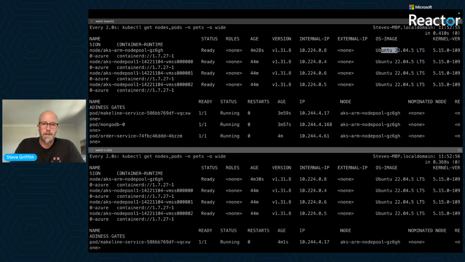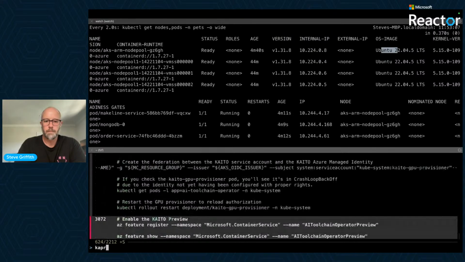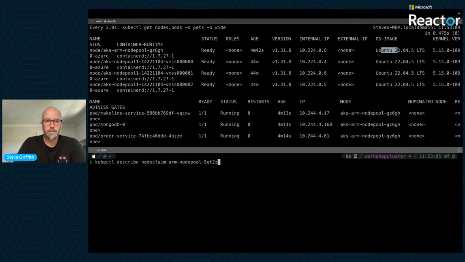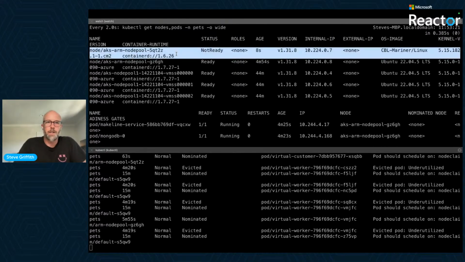Let's go back and take a look at that Karpenter output. Oops. Hold on. Okay. There we go. So now we can see we have a not ready node. So it's just starting up.